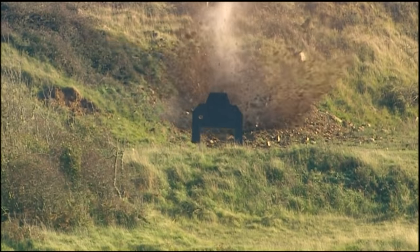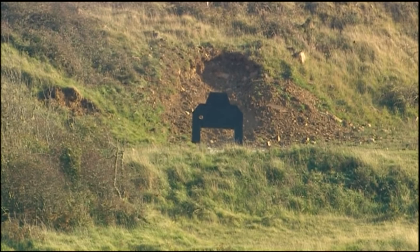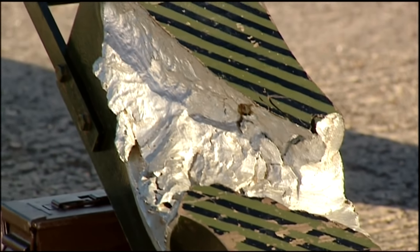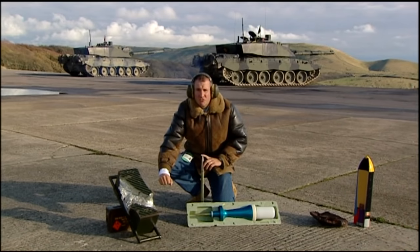It stays intact when it hits the target and can punch straight through one side of a tank and out the other. This is an example of a section of armor that was victim of one of these fin sabot rounds. It made quite a mess. Could ruin your day.